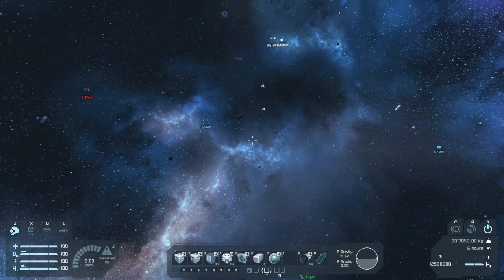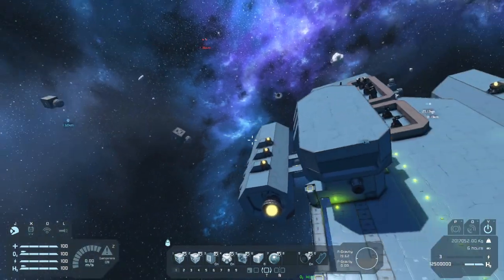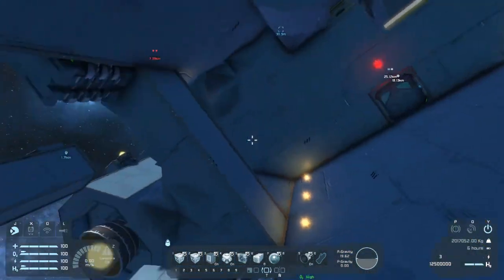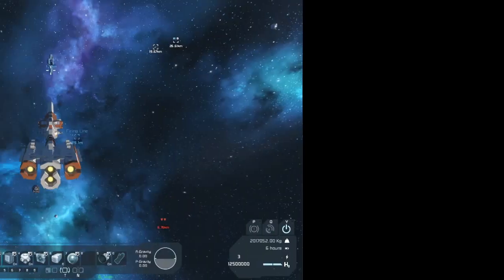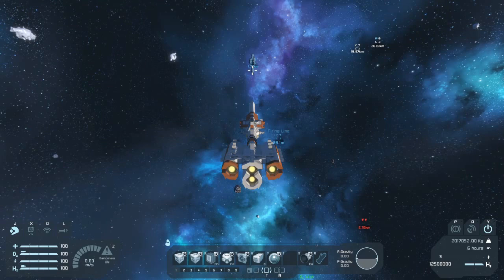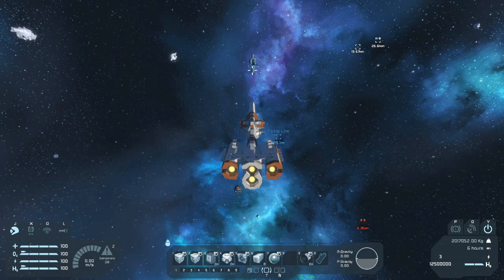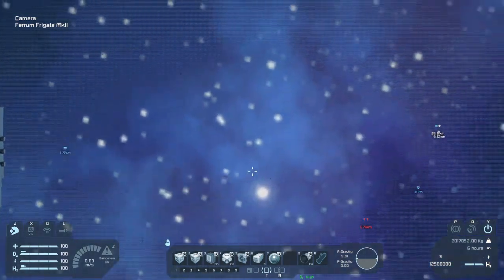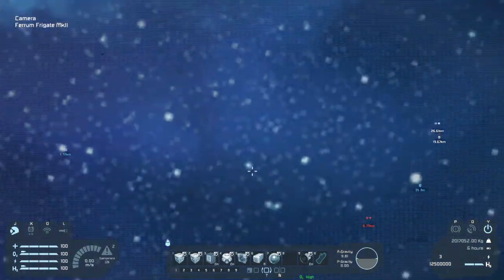Here they come. 3 shots. And there we are. Penetrated all the way. Now that carrier was made mostly of light armor. So I'm going to move on to my next target, which is also made out of light armor, but this is to demonstrate the long range of this weapon. It's 19.67 kilometers away.